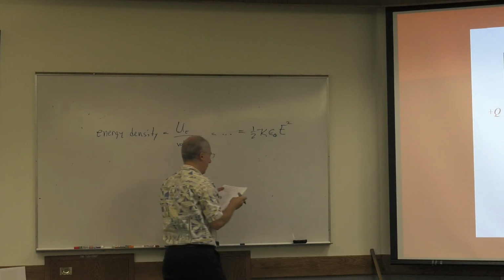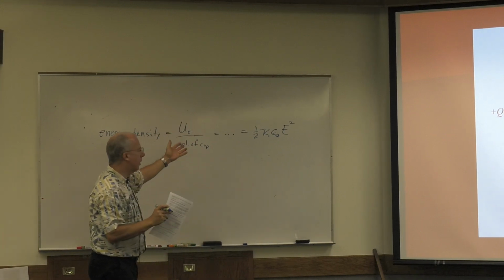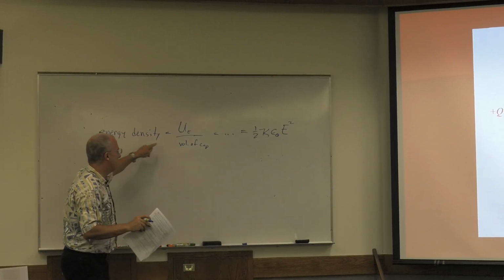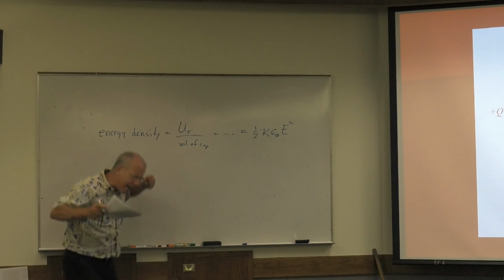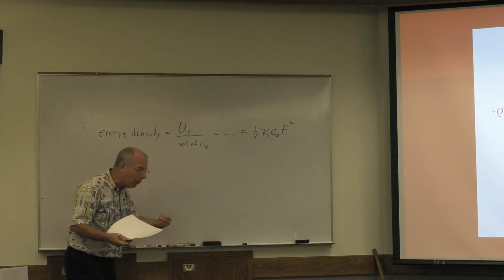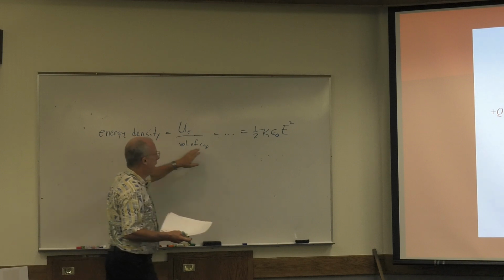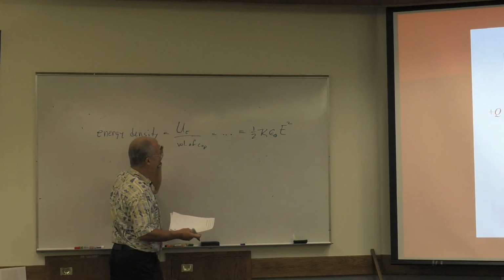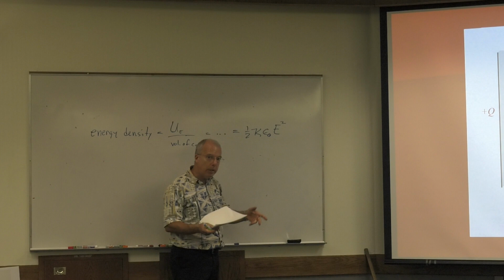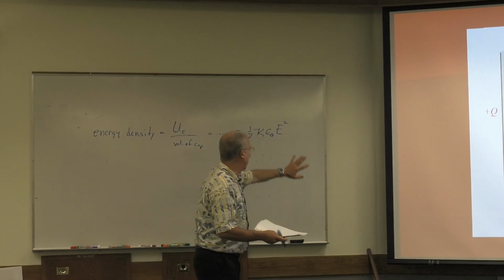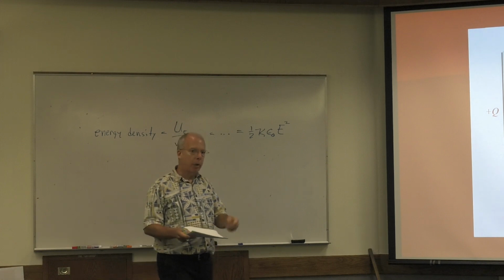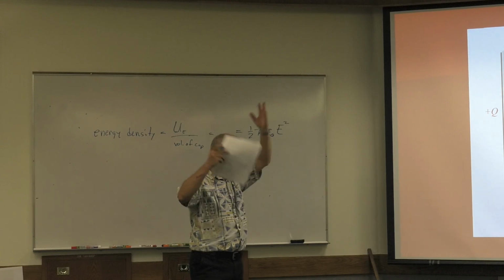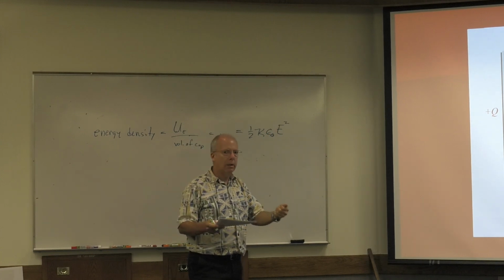E squared. Now, whoever came up with this was like, whoa, why? Well, come on. Energy density is energy per volume, but it's energy, and energy is real. So the energy density can be written in terms of the electric field. So if this is real, which it is, what does that say about the E field? It has to be real, right? This equation blew everybody's mind, because it forced them to realize this is not some figment of our imagination that we use to visualize stuff. This is something that's real.